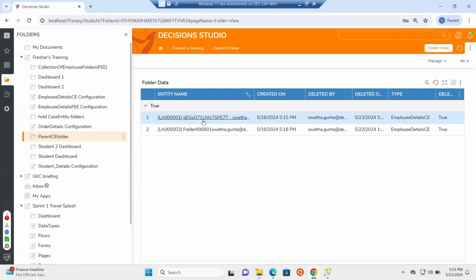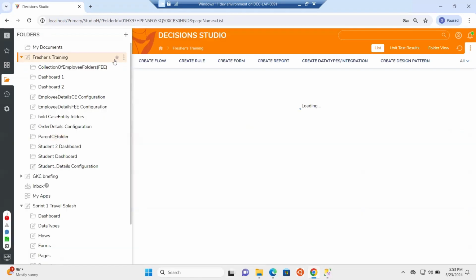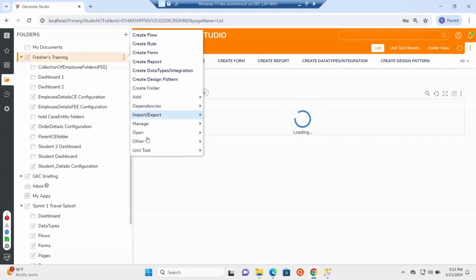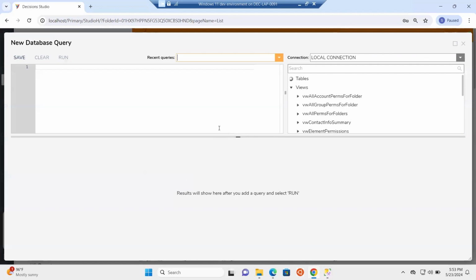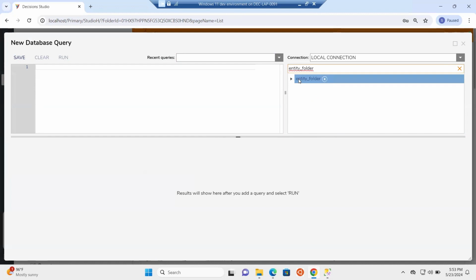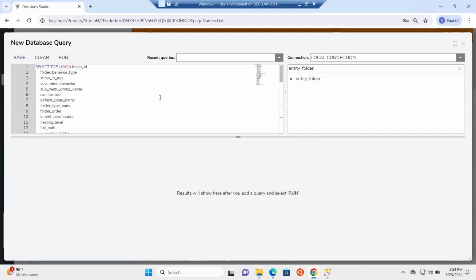Now how can we see whether these things are deleted? Is by going to the query editor. So click on the Freshers Training Designer project, click on the three dots, go to Other, Query Editor, and here we can just search for the table entity folder. Right click on the entity folder to generate a select query.